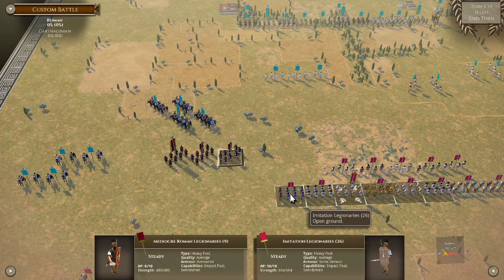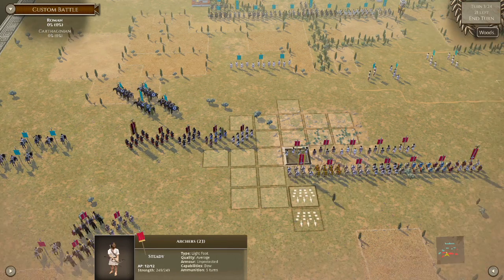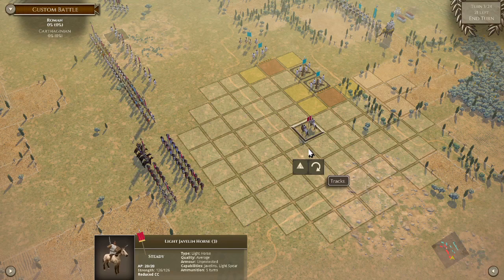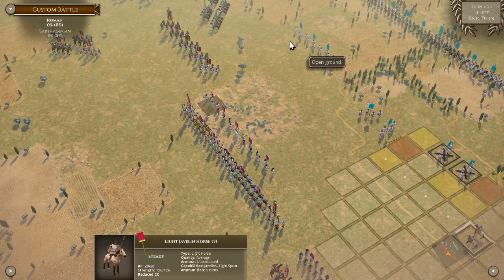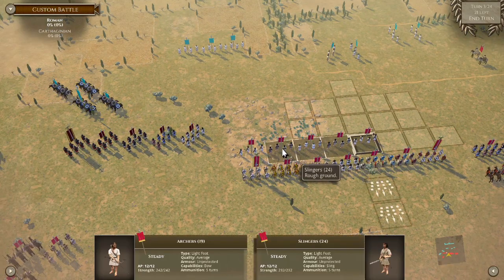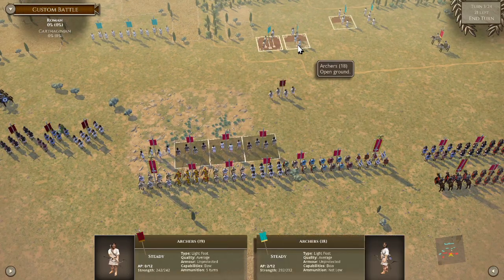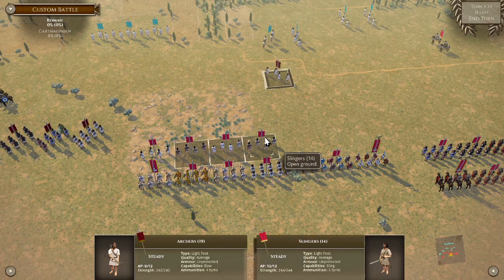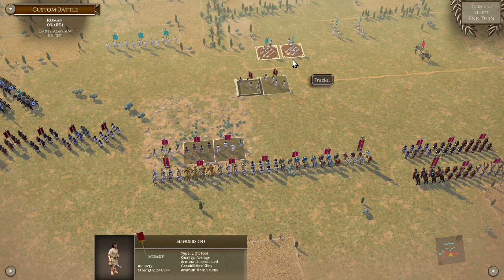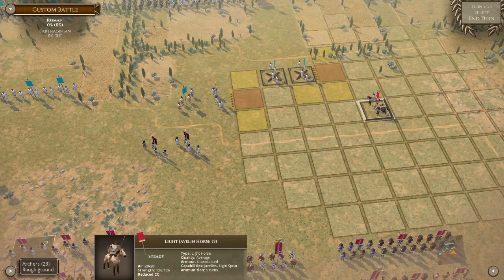It's always nice to have my valuable impact foot tied up against cavalry in the centre. Where on earth are these going? I didn't expect to draw off as much as that. This was only supposed to be a small distraction force. I'm going to hit his archers. And that's a disruption. Good.